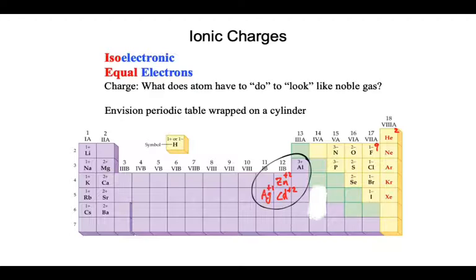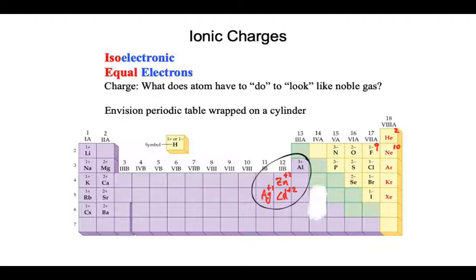I can change the electrons. To look like helium, what would it need to do? It would have to lose 7 electrons. That's a lot. How many electrons does neon have? What does it have to do to look like neon? Gain 1 electron. By gaining 1 electron, what would its charge become? -1. If you know human nature, you know the common charges.